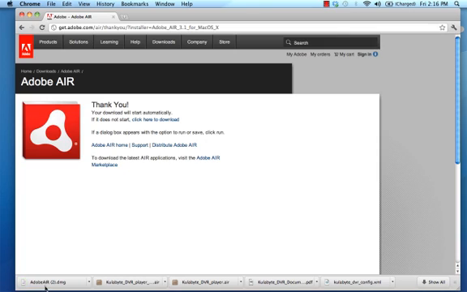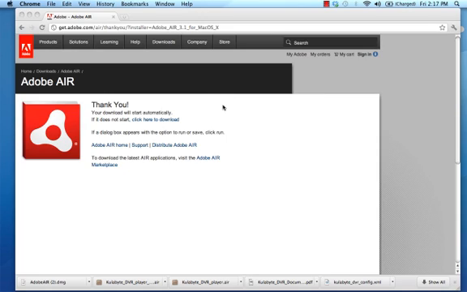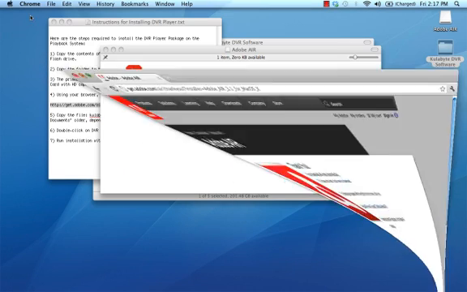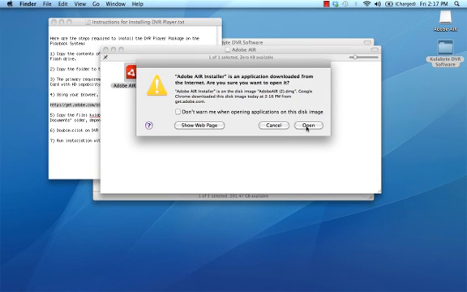Now, what we want to do at this point is double click Adobe Air. Now on my computer it says parentheses 2 on there because I already have this file on here. So what you would want to do is go ahead and double click the installer and follow the instructions that's given to you to install.